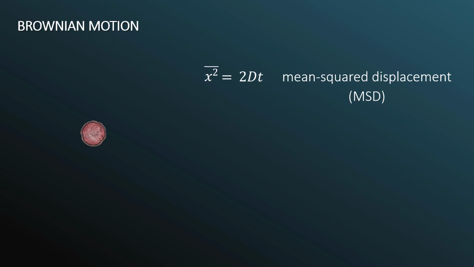Now, why is this significant? The MSD, or the mean squared displacement, is an experimentally measurable quantity. The diffusion coefficient, this capital D, can be extracted from experimental measurements. Why is that important? Because if you extract this, you can use that D to determine other physical quantities. So let's draw a plot.